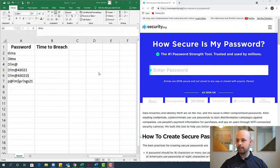So let's jump over to this list of random passwords I've created here, and let's take a look at how long it would take to crack these by using a brute force attack. So what a brute force attack is basically someone gaining access of your computer and then trying every single combination of letters and numbers and characters in existence until they're able to crack your password. And as you'll see, with some of these passwords, it doesn't take very long at all. And as we move through the list and the password gets complex, you'll see that the time required to crack it jumps significantly. And again, as you'll see as we move through this list, it'll become pretty clear why it makes sense to change your password every month or every 90 days or so.